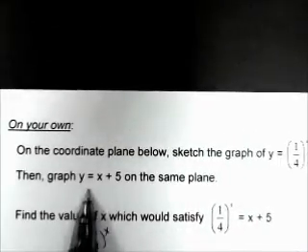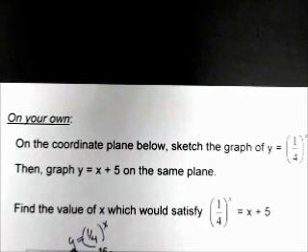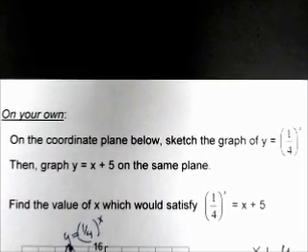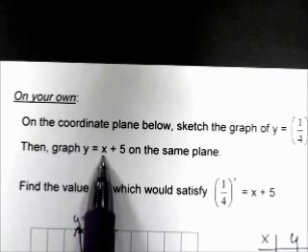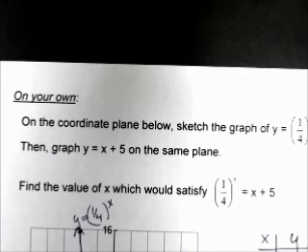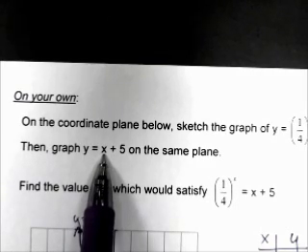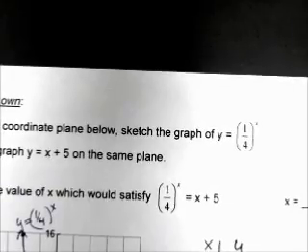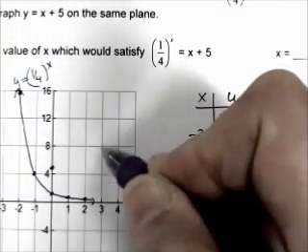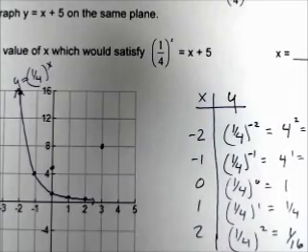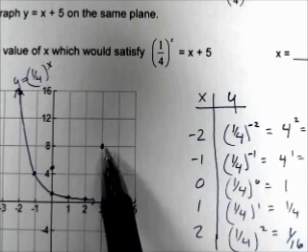And now we want to graph y equals x plus 5. Whether you use the y-intercept form, or you can just, again, pick values. If I put 0 in for x, our y value is going to be 5. So 0, 5. If I put 3 in for x, 3 plus 5 is 8, our y value is 8. So when x is 3, y is 8. Gotta get that on the graph. That's all I really need. It's just those 2 points, 0, 5, and 3, 8.